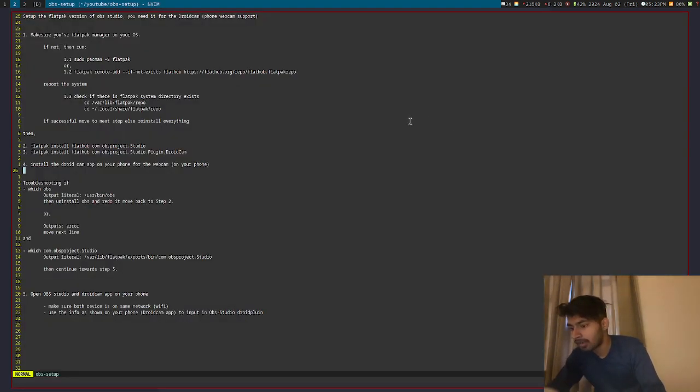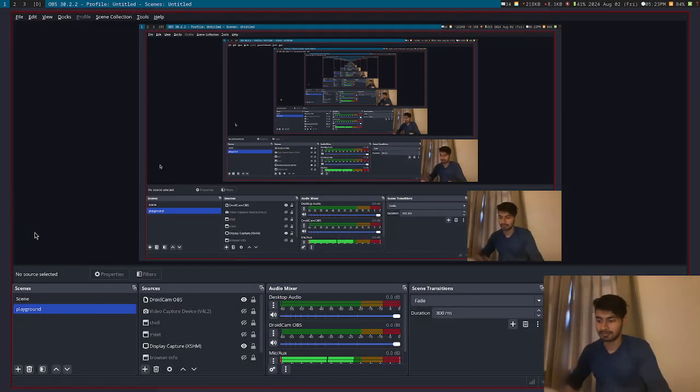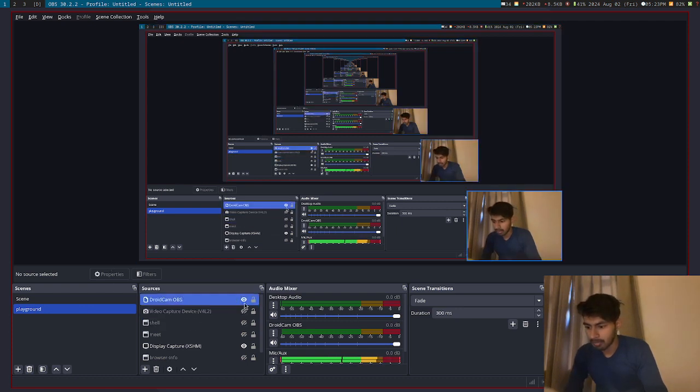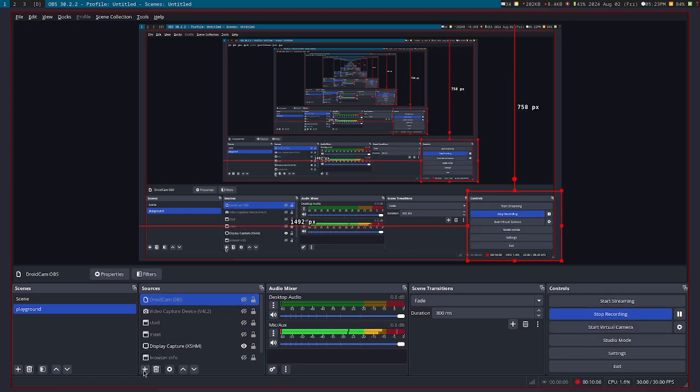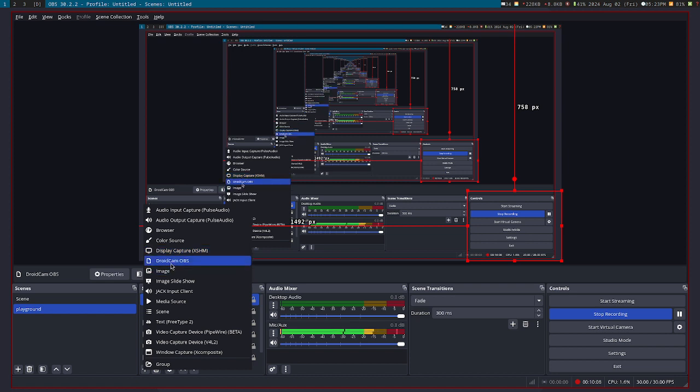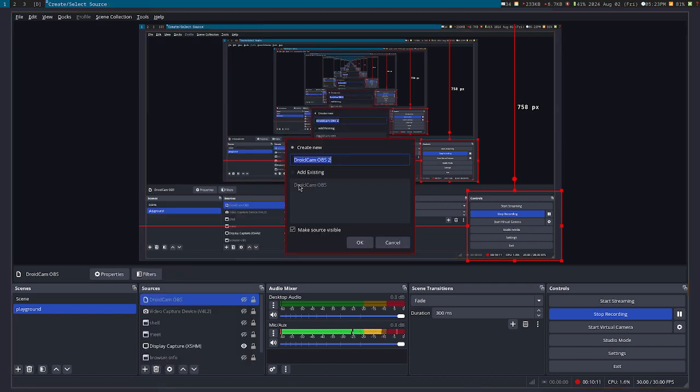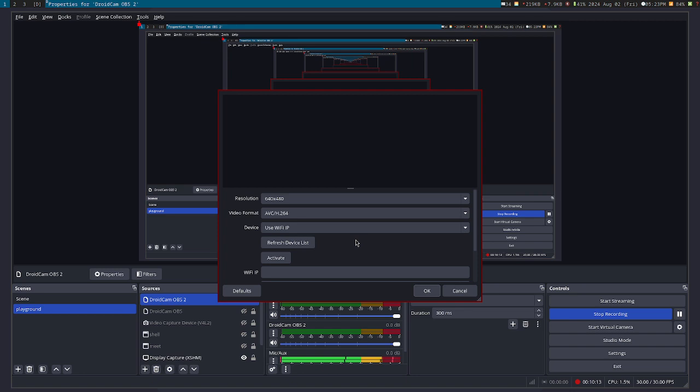Now, after installing and doing everything, we have a couple of troubleshooting steps which I'm going to run in a while. First, I will show you what OBS Studio looks like when you have everything installed and up and running. So this is what you're going to get. I'm just going to turn off my camera for a while and show you step by step what you're supposed to do.